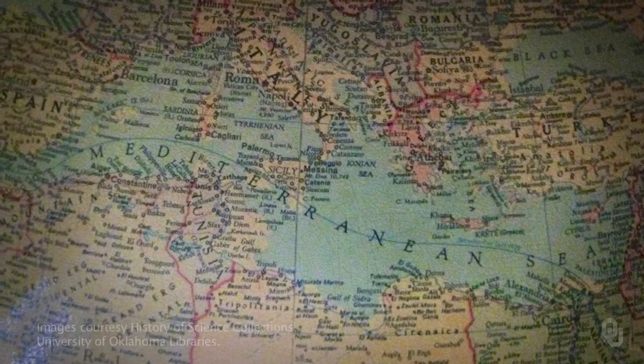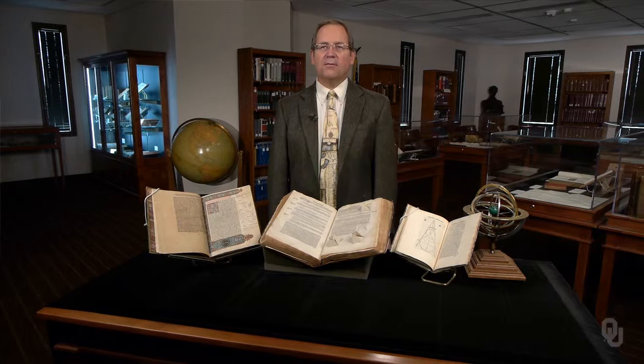The Hellenistic period is the time between the conquests of Alexander the Great and the rise of the Roman Empire. This is the period after Alexander when the Mesopotamian accomplishments we explored earlier became widely known in the Mediterranean world. During the Hellenistic period, the intellectual center of activity shifted from Athens to Alexandria, from Greece to Egypt. And being Greek referred not to someone who lived in one of the little city-states, but to a new world culture that spread as a unifying force throughout the Mediterranean and Middle East.